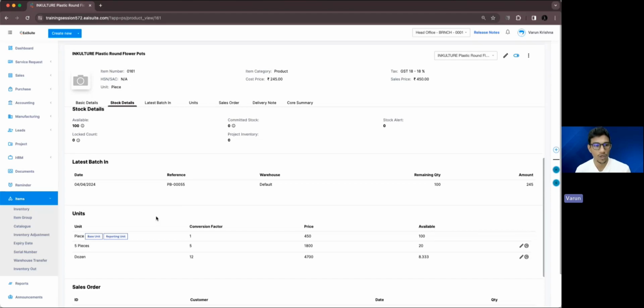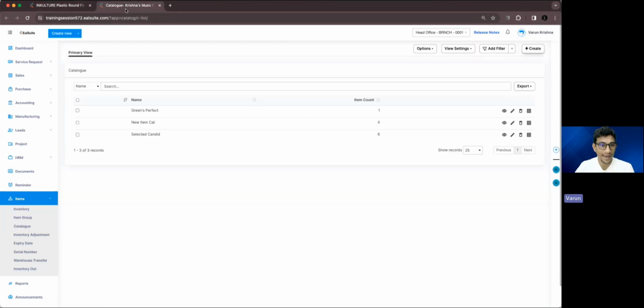Till date, if we were creating a new catalog and associating that catalog against a customer, while creating that catalog, we were only able to have this particular item within the catalog in a single unit. That was its base unit, that was pieces. We were not able to handle it with multiple units. Right now, that has changed. So how can you work it out?